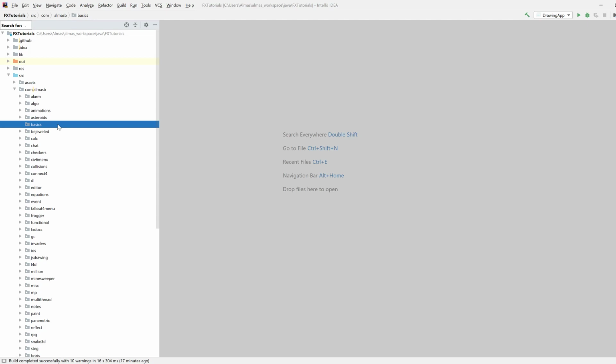The user needs to be able to input something. The user needs to be able to press a button to interact with the program. And finally, there needs to be some kind of output from the program to the user. And these are the three things we're going to cover today.